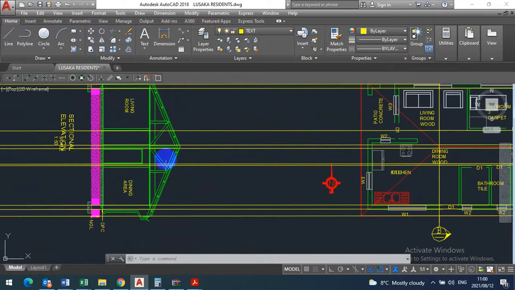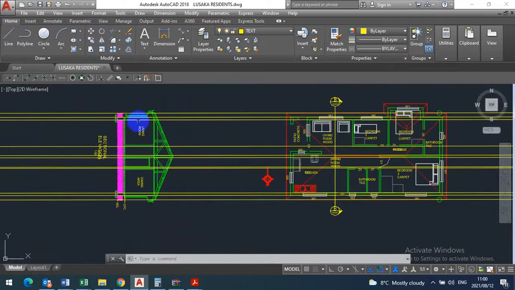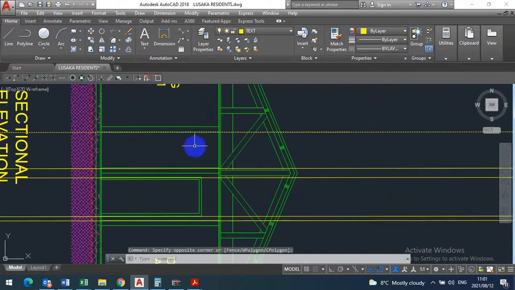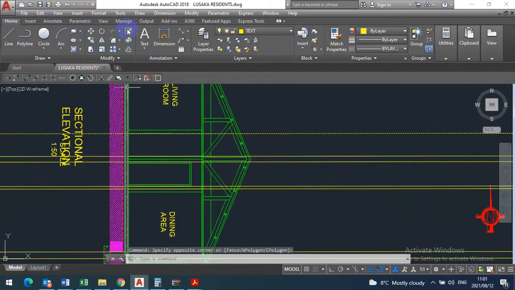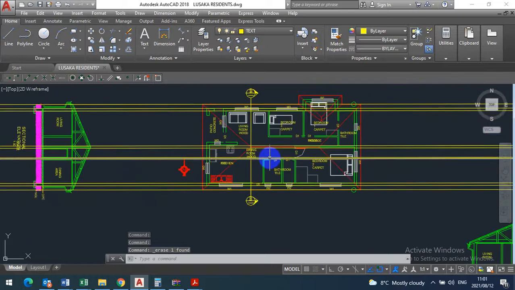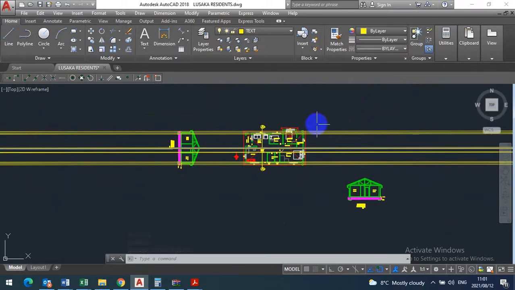So I'm not teaching sectioning. If you want to understand sectioning, you need to watch the video that I posted, I think last week. The section was cut here. And that's why I've left these lines, just to explain quickly that when you cut here, you have thrown away the left part, and the pieces you see are a wall here, this line, and the brickwork here. So I'm going to delete, because in elevation, we don't show internal things. We are looking from outside the house. Whatever we see from outside is what we are going to draw.